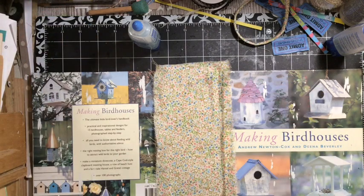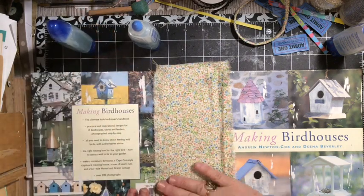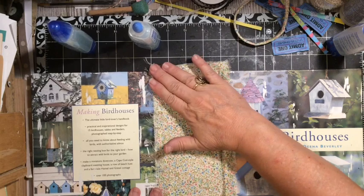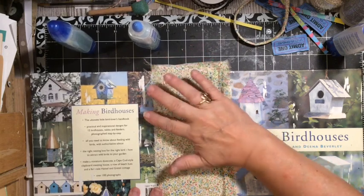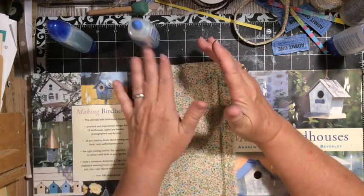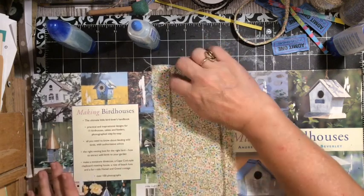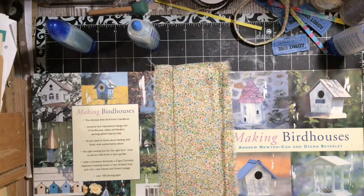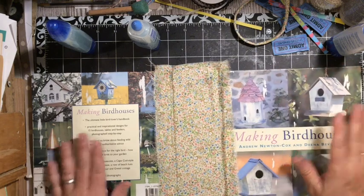Okay. And you know, we can use white acrylic paint in the journal. I might use white acrylic paint on the pictures. It came from the dust jacket. Okay, so there's that. I like it. I like it distressed. What do you think about distressing the glossy book?